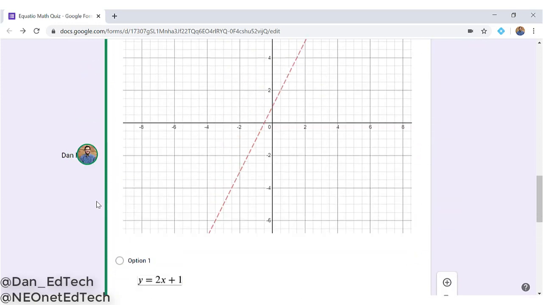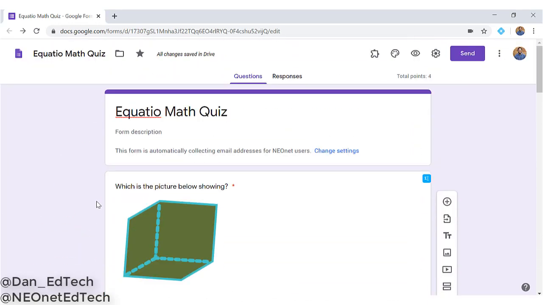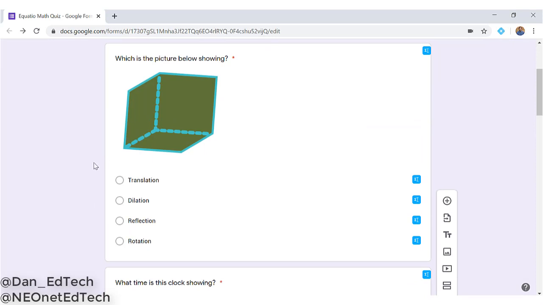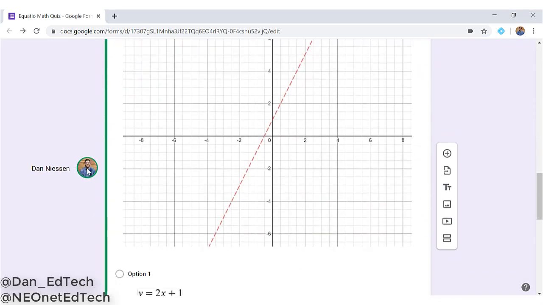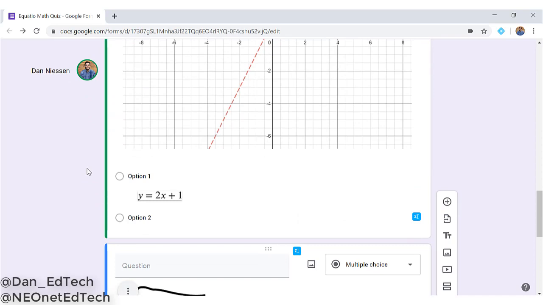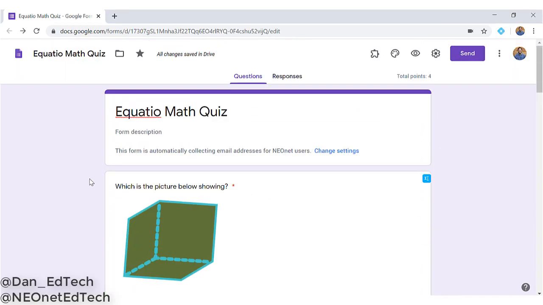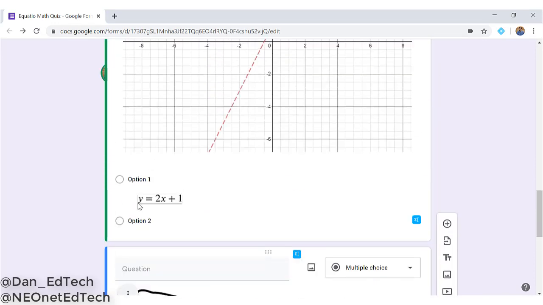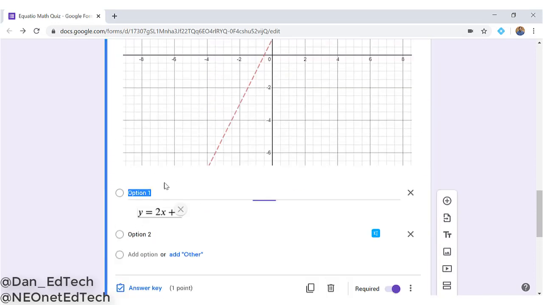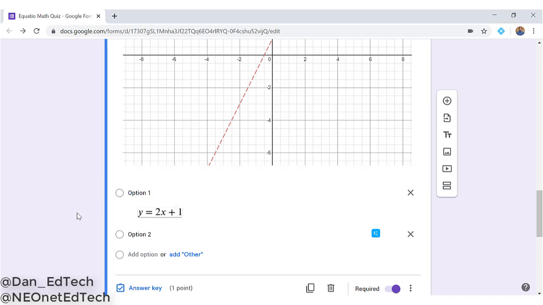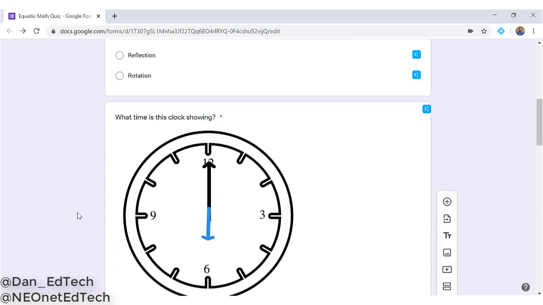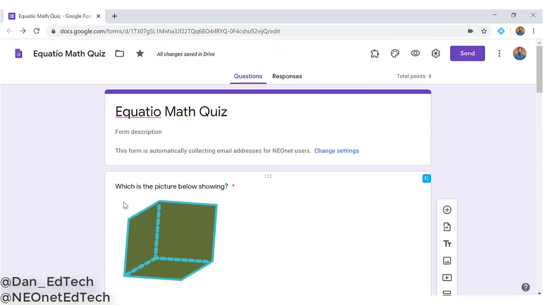And the nice thing too is when students go in to do this quiz, all these things that we created in Equatio are going to be here for them. They just show up as pictures. Students are able to install the Equatio add-on themselves. They would just have the base version. So if they needed to type a formula like this from scratch, it would be a little trickier. I think the best way to use Equatio is if a teacher is creating a simple multiple choice or short answer math quiz in Google Forms here.